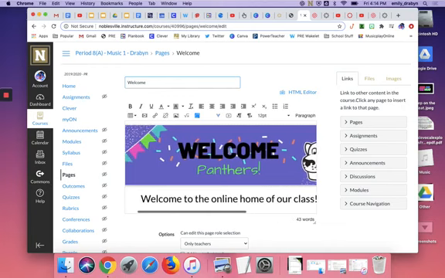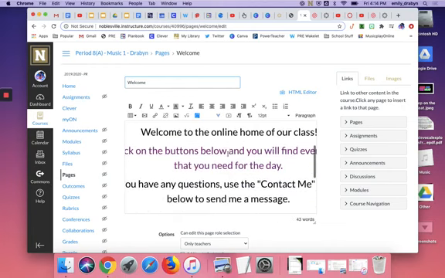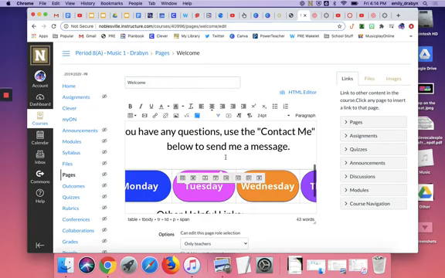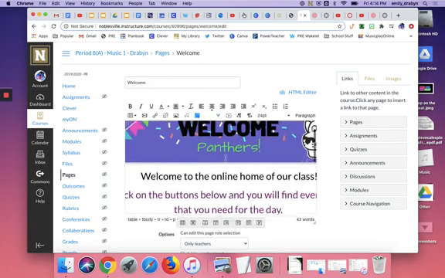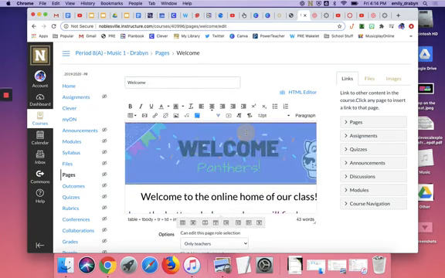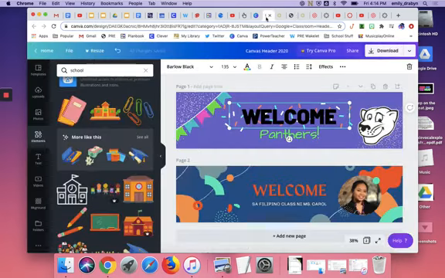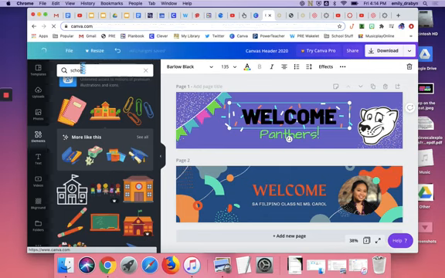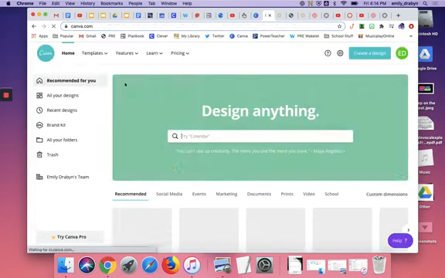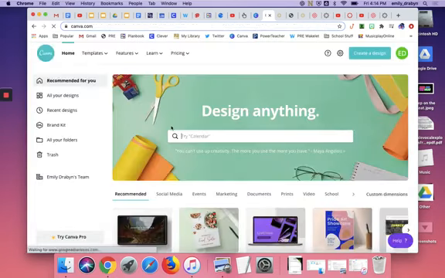First of all, most of the wording and language that I have imported is completely editable for you, but not this header. This header is a picture that I made using the Canva program. I'm just going to give you a real quick look at that. I talk about it some more in one of the other pages, but if you've never used Canva before, it's a totally free editing program and it's amazing.